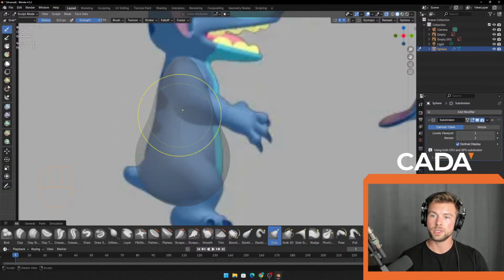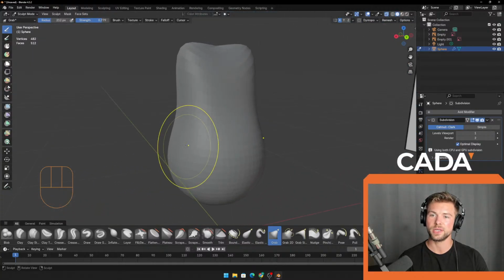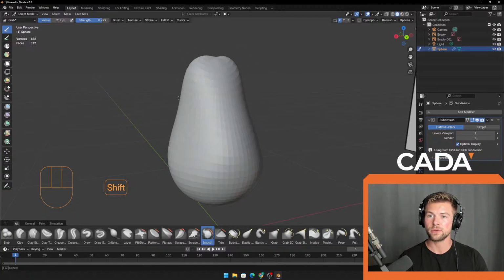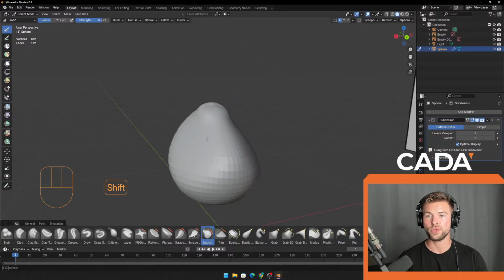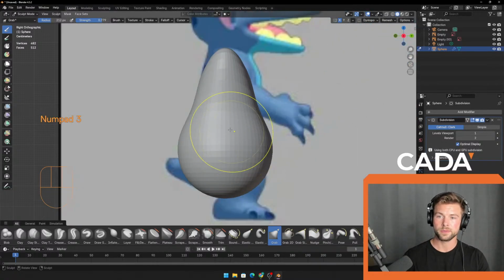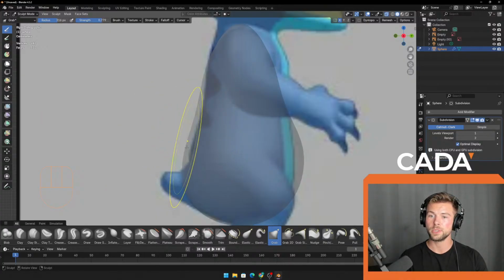Yeah, Francesca asked what the shortcut for smooth is. I can tell you, but don't use it yet, because it doesn't make any sense to use it now. To smooth a mesh, you hold shift, and it's gonna smooth it out. But you can see right now it's just gonna ruin what we made. So I'm gonna show it later, Francie. Right now we just want to get a general shape, right? Smooth is shift. You hold that, and it will smooth it. But don't use it yet. It's not a good idea.